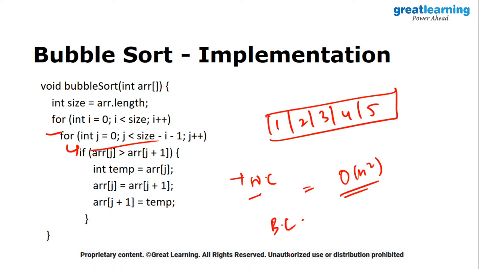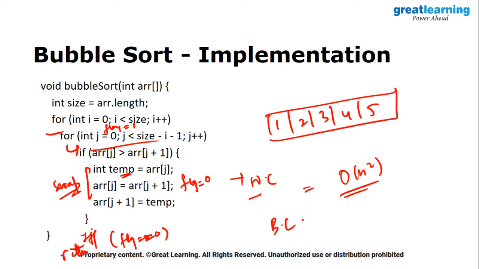In order to optimize it a little bit, we can use a flag variable. Let's suppose we used flag equal to 1, and then I will change that flag inside this swapping. This is nothing but swapping, using a temporary variable. I will change the flag to 0. Then I will check if the flag has been changed. If flag has been changed to 0, then move ahead, else return. That means this is sorted. That will reduce my time complexity straight away from big O of n squared to n.